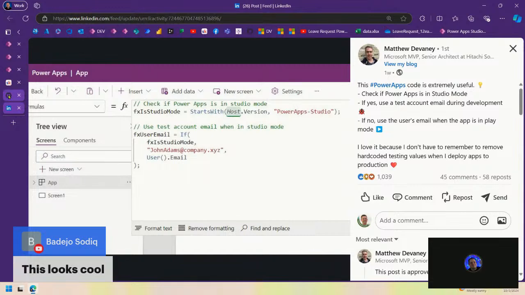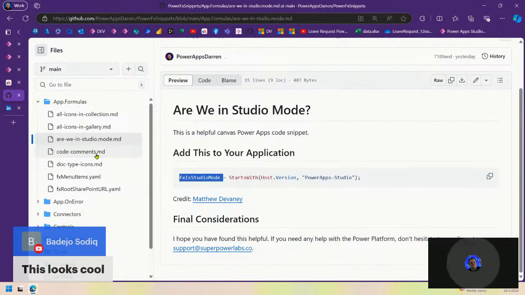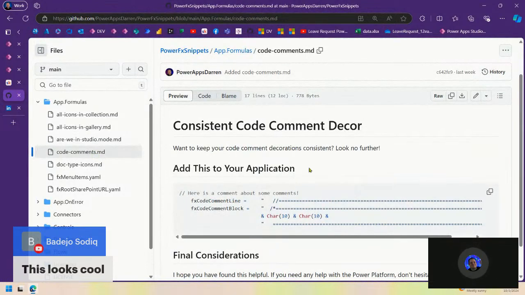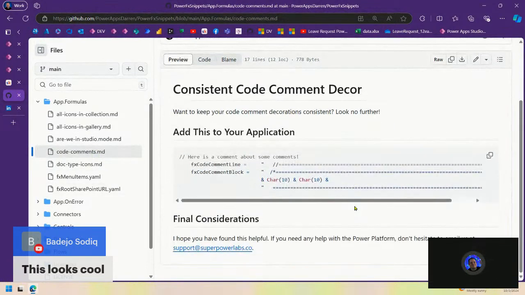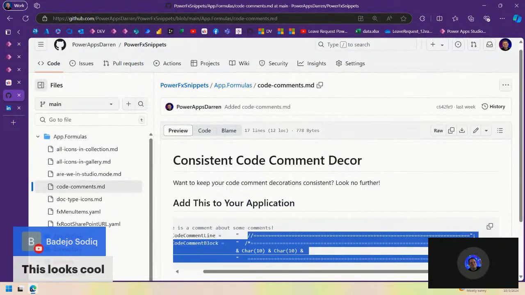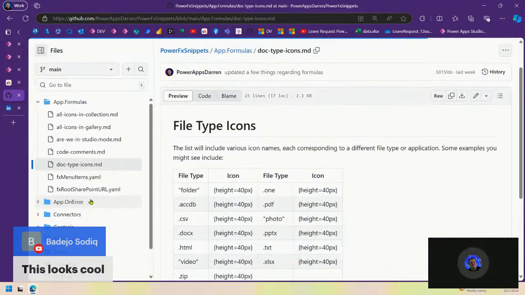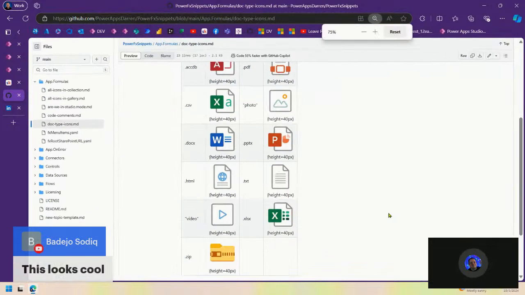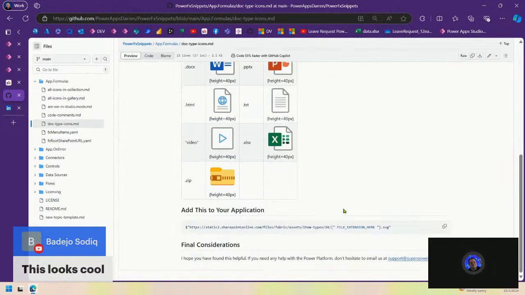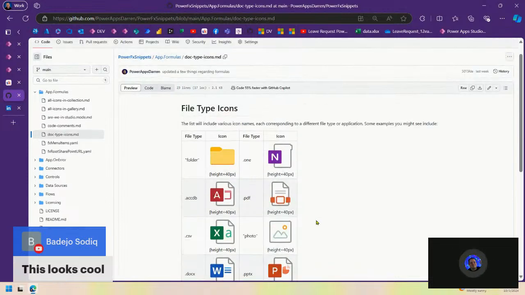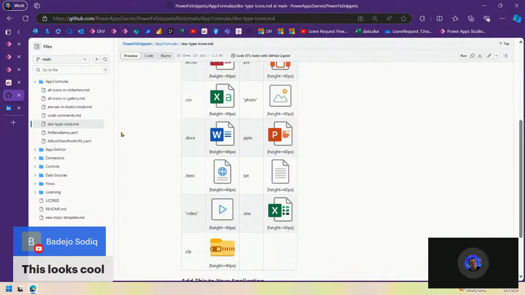Check that out. You guys might want to take a look through this. This isn't that big of a deal. If you want to standardize on how long you want your code comment lines to be, I put that in there. If you want to use doc icons, you can reference these already created SVG files. You just need to put an extension in there, and you could use these icons.